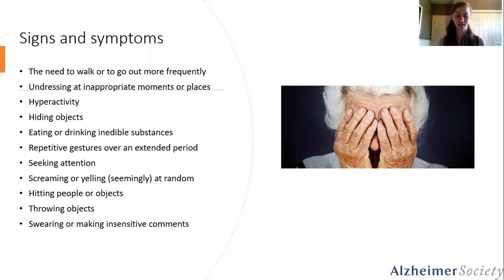So these behaviors might seem irrational, they might seem unreasonable, they might seem disruptive to the outside world. Sometimes, further down that list, screaming, hitting people or objects. Those are all things that we tend to see as intensely volatile. And sometimes the best thing you can do is just stand back for a second. Yes, these behaviors seem irrational, they seem erratic, but very often there's still a meaning there. There's still some kind of internal reasoning. The person is disoriented, but again, they're acting this way for a reason somewhere.